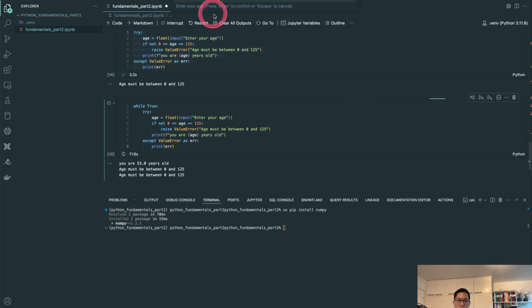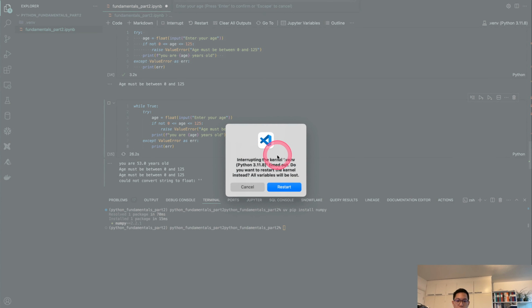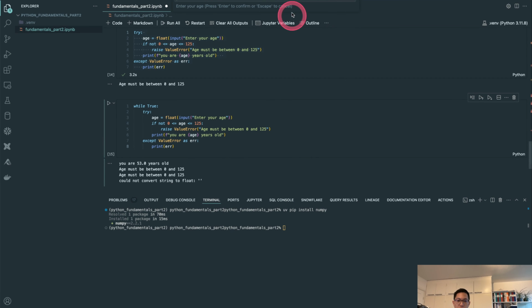However, there's a problem here. The problem is that I will interrupt this and restart, because it's an endless loop here. So this is an infinite loop. So I need to interrupt this one. Yes, restart it. And escape to cancel this one. Great. So this one will run forever. So we want to break it whenever it is finished.